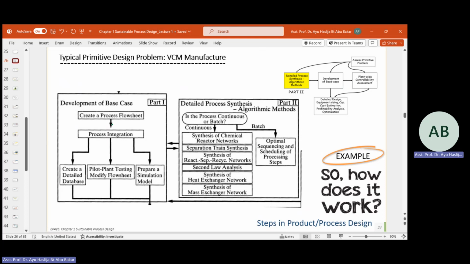Once you develop the flow sheet, then you can determine how you want to integrate your process. Once you settle with the process integration, then you can move to part 2, the detailed process synthesis, where these two are still interconnected. You can still go back to your part 1 to suit your part 2 process.